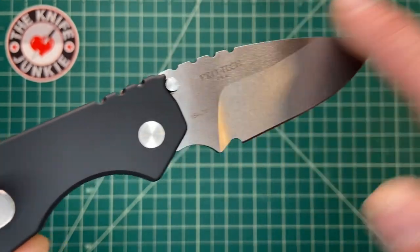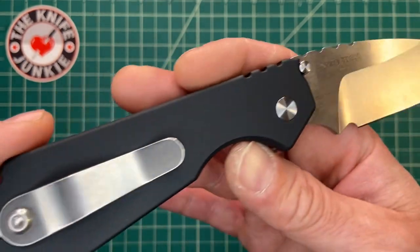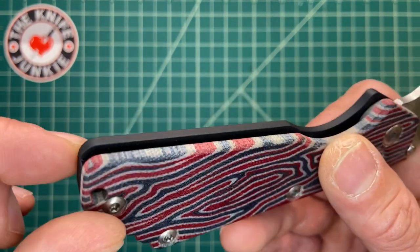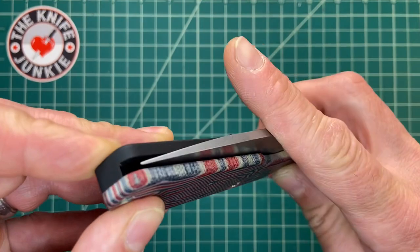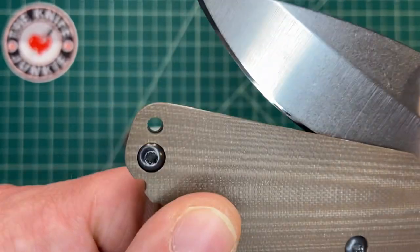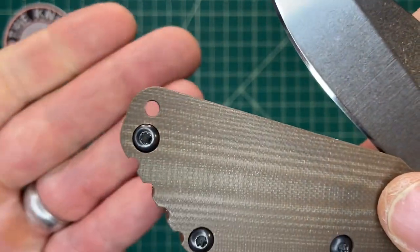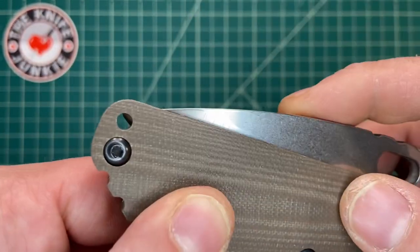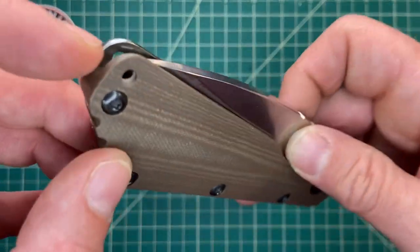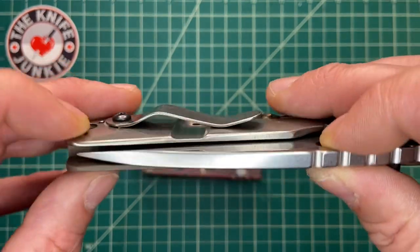You've got a sort of machine satin finish going in one direction, and then a tumbled finish on the bevel. You've got the traditional Strider clip here, and the lanyard hole that doesn't get in the way of the blade. On most Striders — I'll bring in my SMF — the 550 cord, which will barely fit through that lanyard hole, is not long for this earth. I think the best way to put a lanyard on a Strider like this is to gut out the paracord so that it's thin, and just put it on one side, preferably the titanium side.